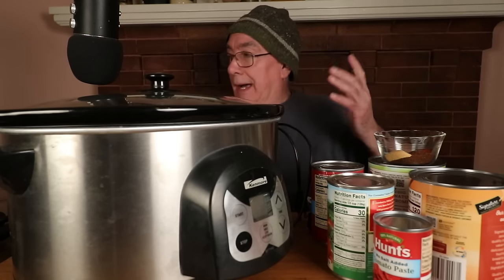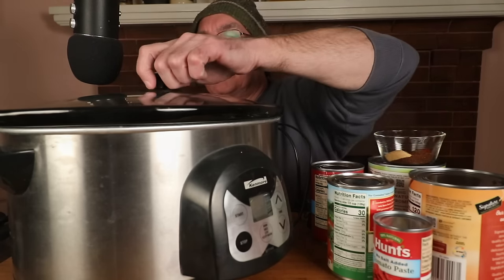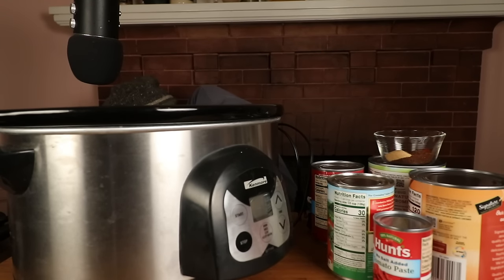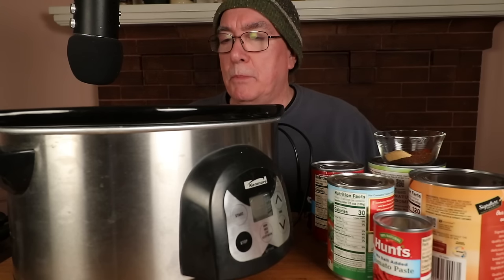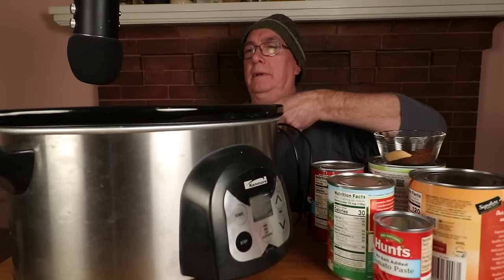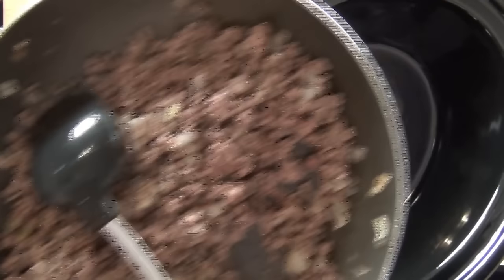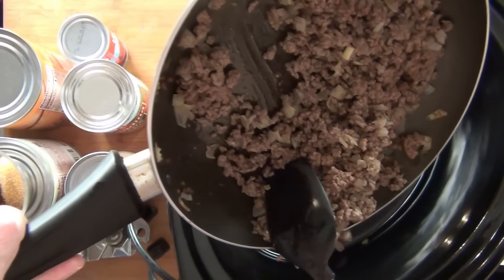So I was going to brown the hamburger, but I did it on the stove. So here's my slow cooker. What is this again? More? I probably don't even make these anymore. And 1 pound of 90% lean ground beef with a yellow onion. So I'm just going to disappear for a second and put this in. And this is cold.